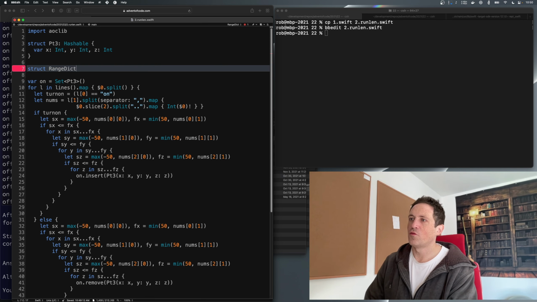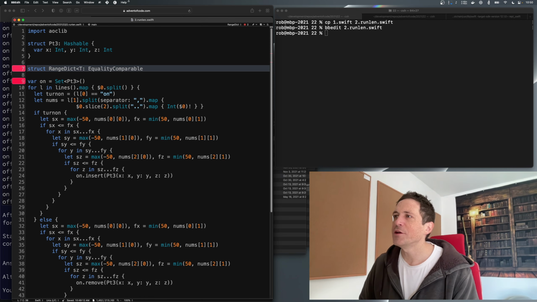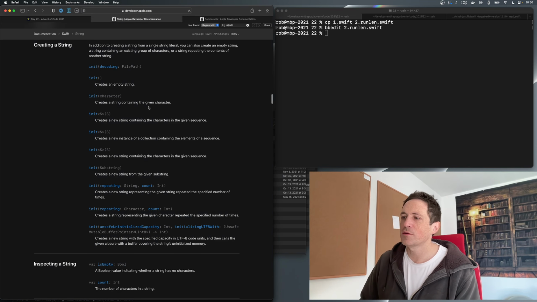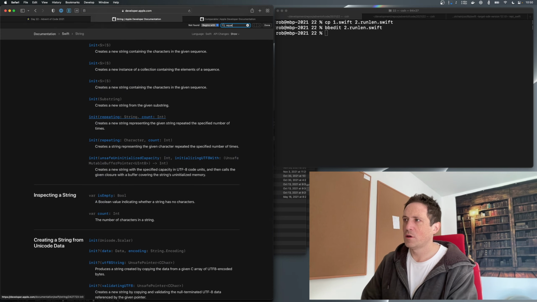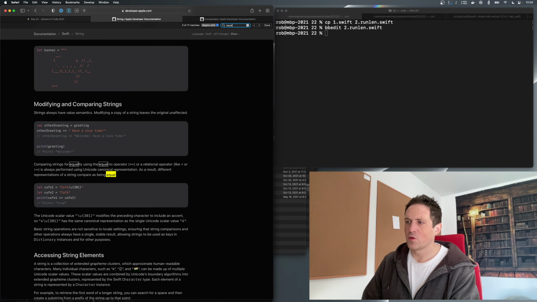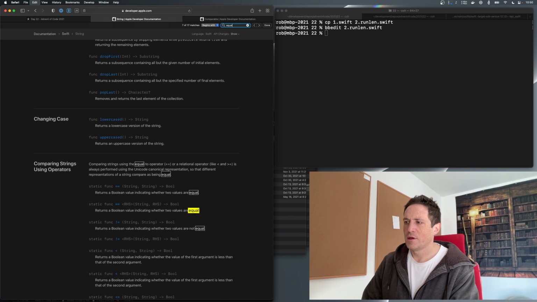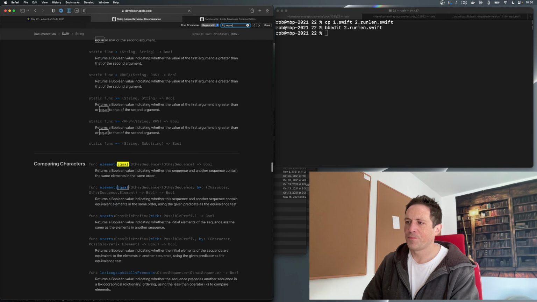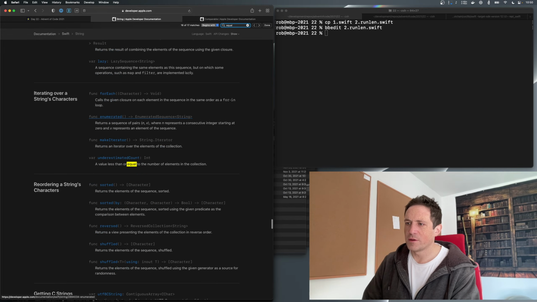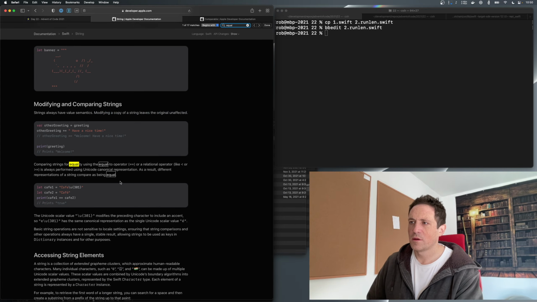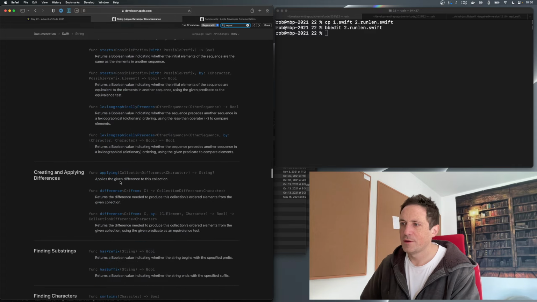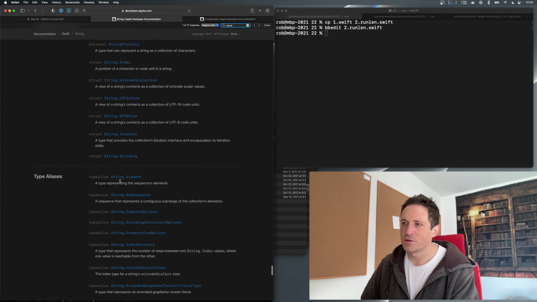A range dict, right? And we're going to say, actually, equality comparable. I don't know what that protocol is called. Where are the protocols that it conforms to?